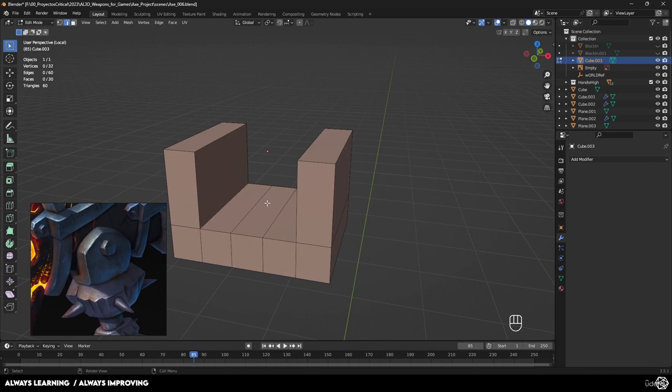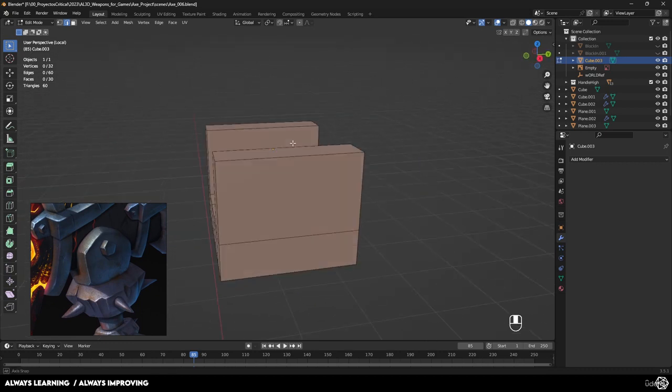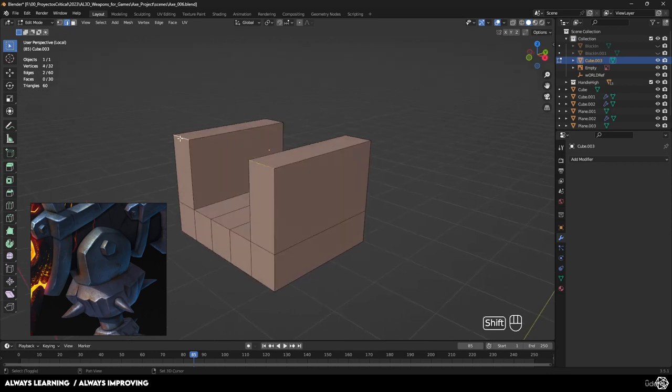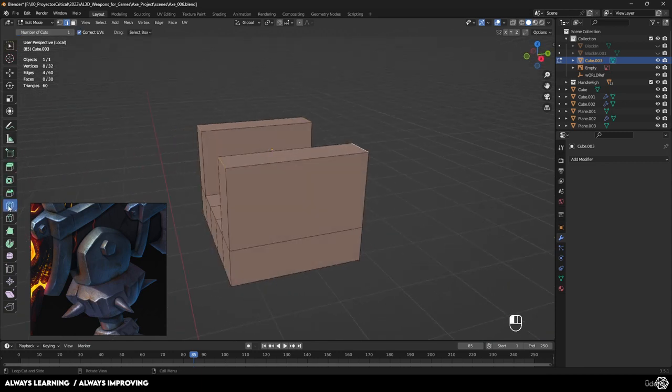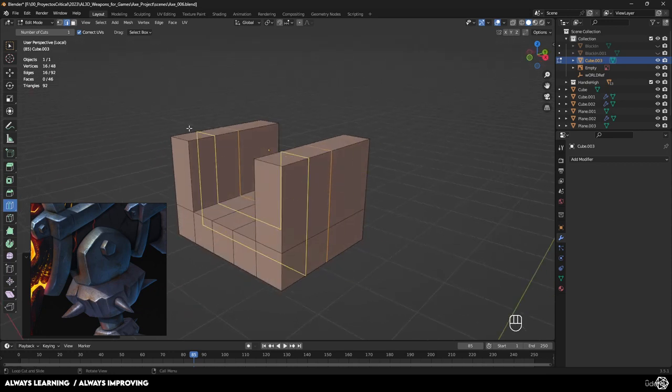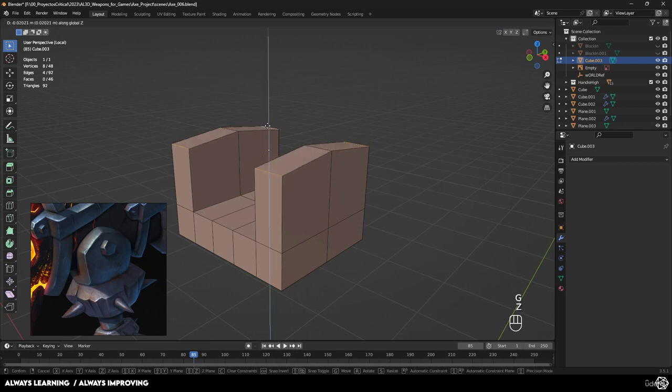Now on this part right here, you can see that we have a little point poking out. So there's a couple of ways to do it. I think in this case, beveling is a good option. But actually no, now that I think of it, because it's very, very straight, right? So I'm gonna grab my edge loop again. I'm gonna create one line right there. And what I'm gonna do instead is grab this guy right here. I'm gonna G and Z to push them down a little bit.